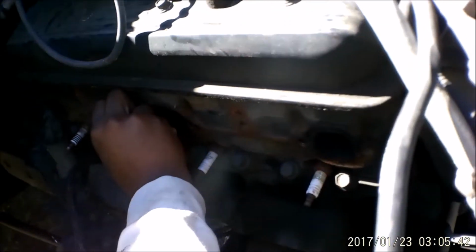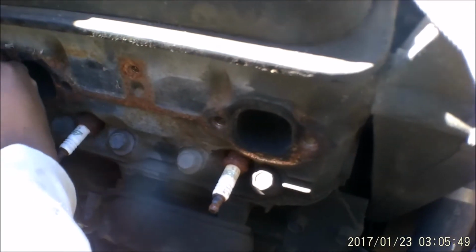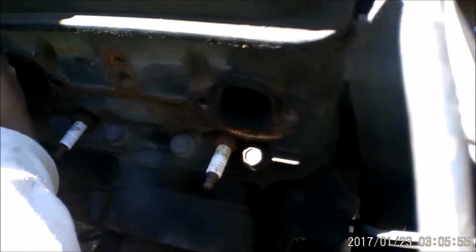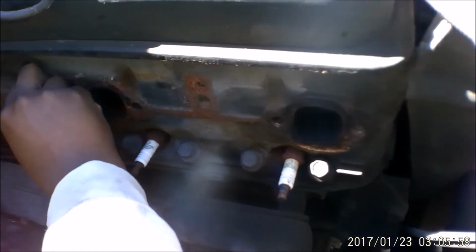So, what Cassandra's doing right now is using a blade just to clean off the excess paint. Oh, you can't see squat on camera. There it goes. Adjusted itself. She's scraping off the rust, the excess paint, and getting down to a nice pretty machine surface so we can wipe it clean for the new gasket.